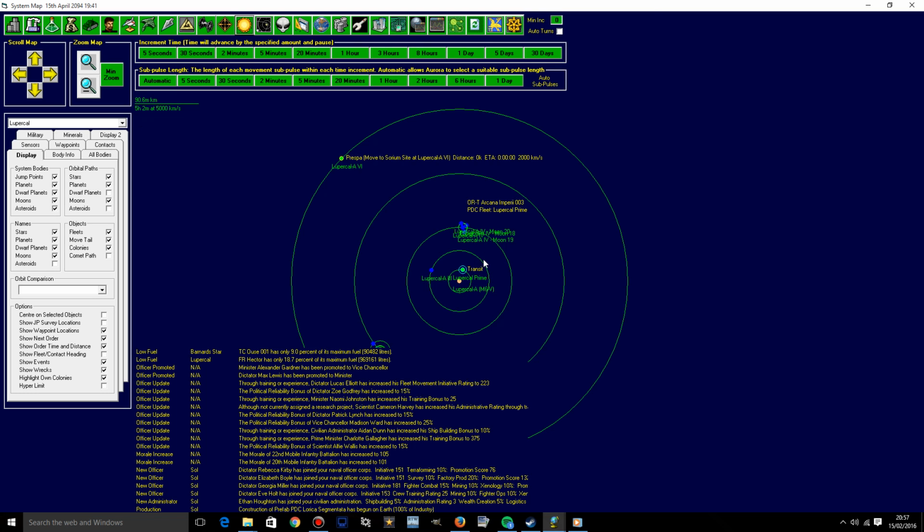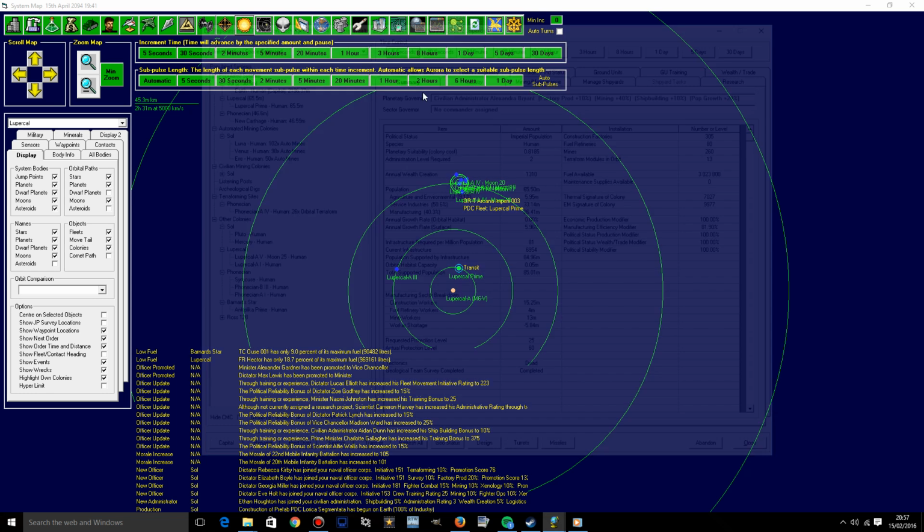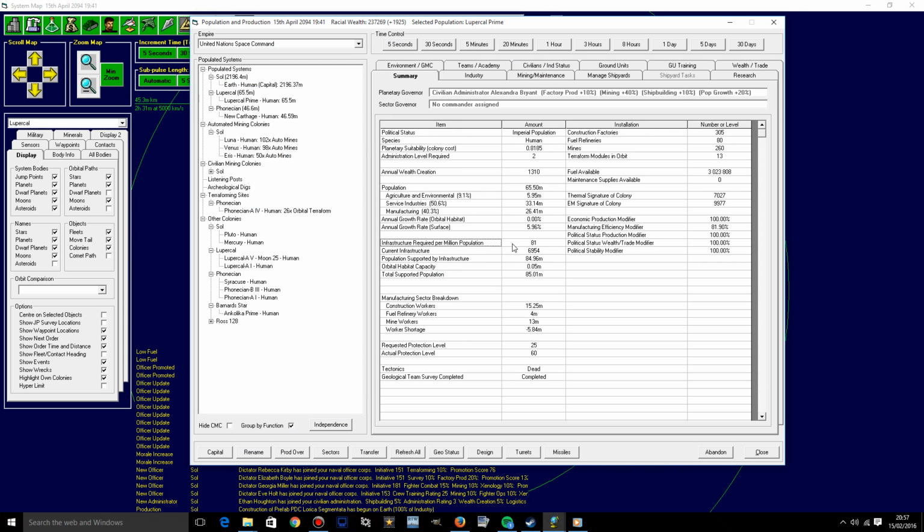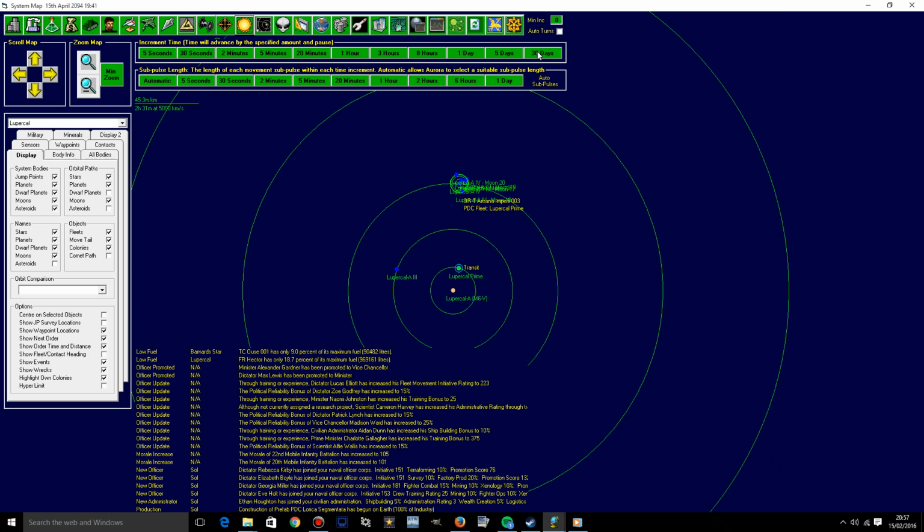So if we take a look over at the world over here, and we go to summary, I should say. Yeah, infrastructure required per million is only 81. So we could have a gigantic population over here. Yeah, it's also supported by population. So if we keep going with the temperature, we should actually be able to make the world perfect. So we're not far away then, that's fantastic. That is absolutely great. That's what I like to see. God, I'm really excited now.